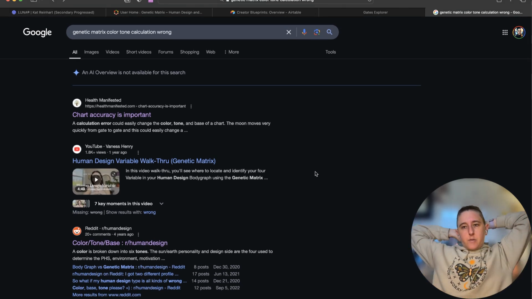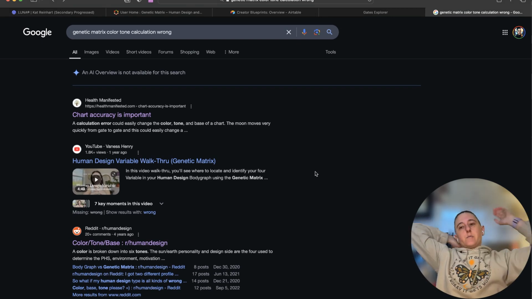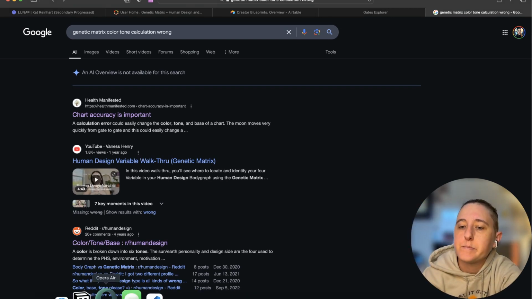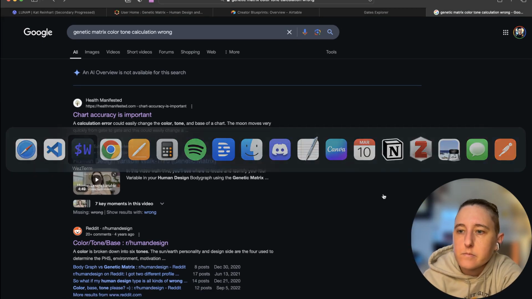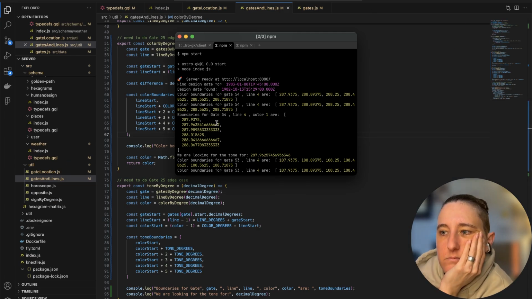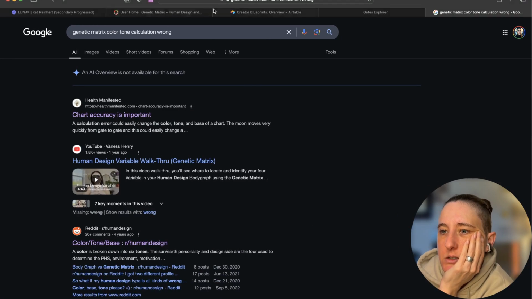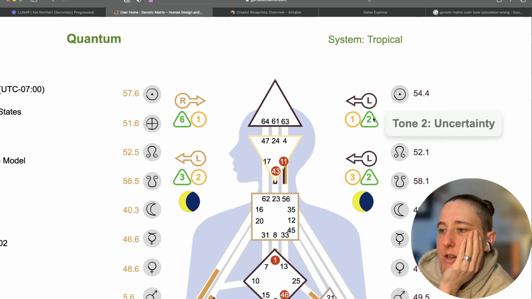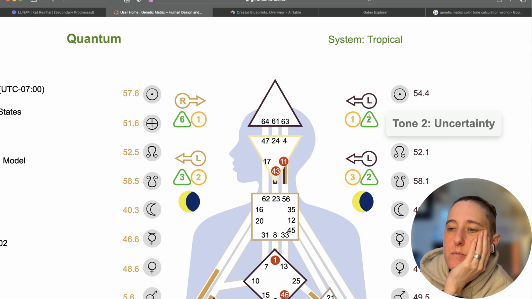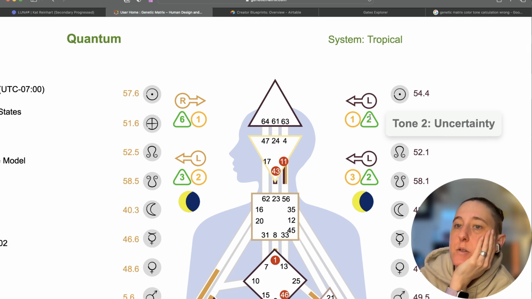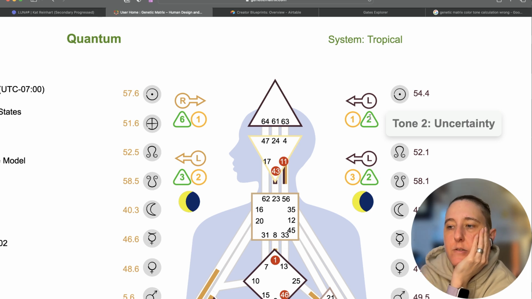So, the reason why this is important is that for my chart, it's not going to change the direction of this arrow. The tone determines the direction of the arrow, whether it's facing left or facing right.